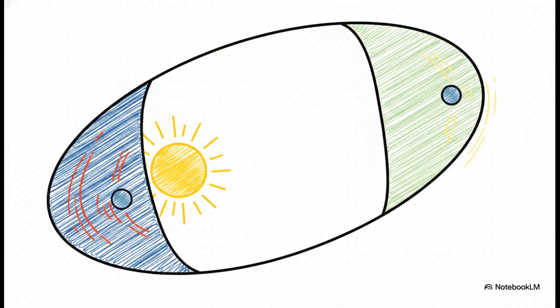Let's move to the second law, the law of equal areas. The technical definition says a line joining a planet and the sun sweeps out equal areas during equal intervals of time. But hey, the crucial takeaway here is this. When a planet is closer to the sun, it moves faster. When it's farther away, it moves slower. This completely shattered the old myth that planets just cruise along at one constant, boring speed.